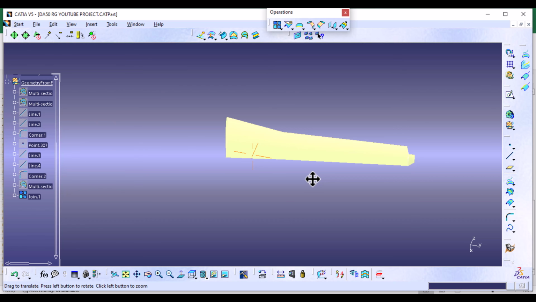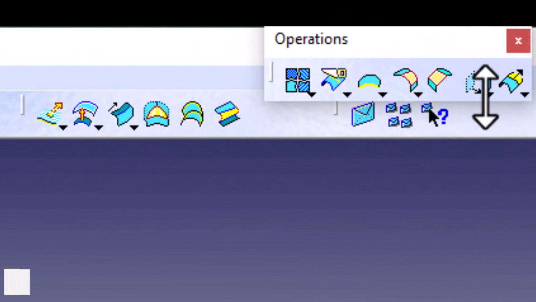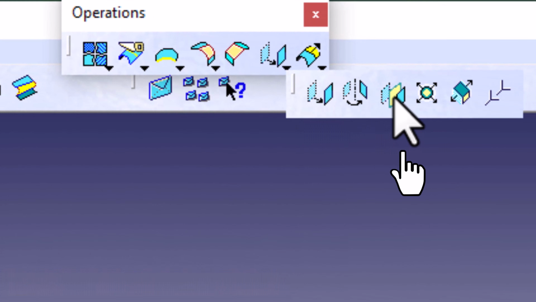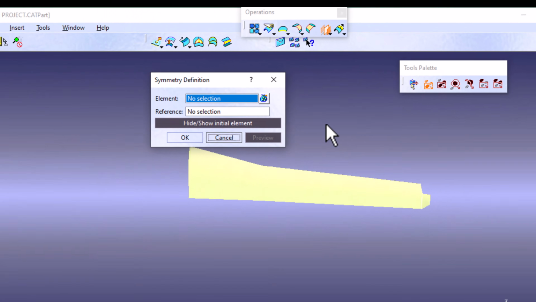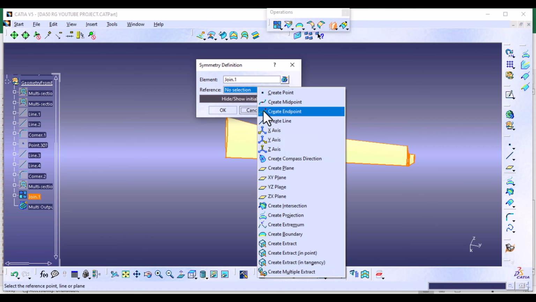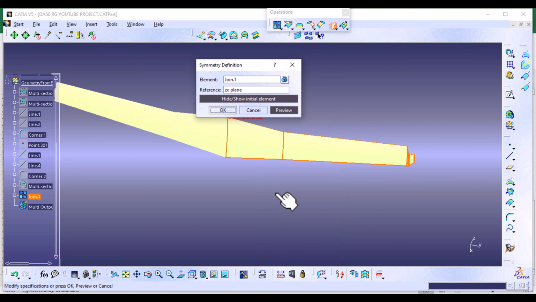To complete the wing, all you need to do is to mirror this one in the ZX plane. So operations, you can go insert operations and select symmetry. We are going to select our join one and the ZX plane is our reference.